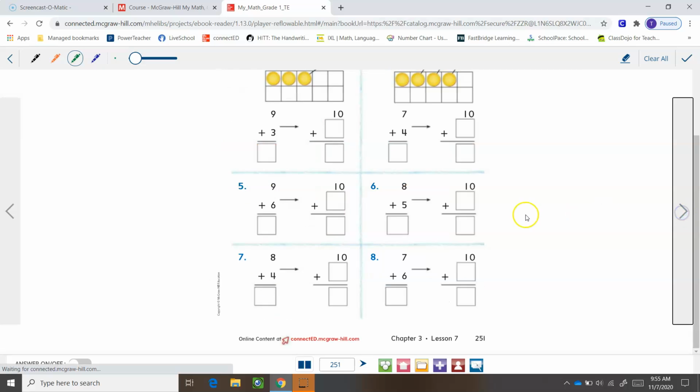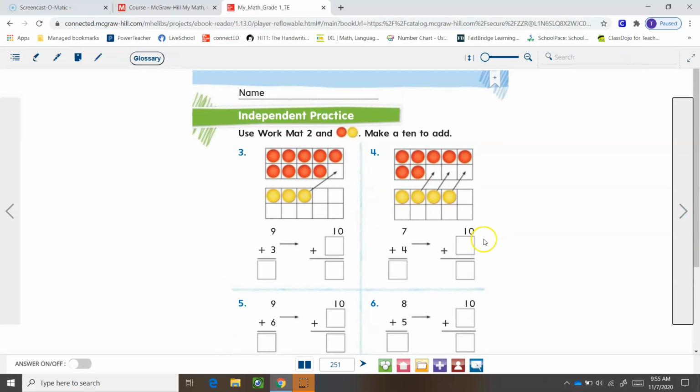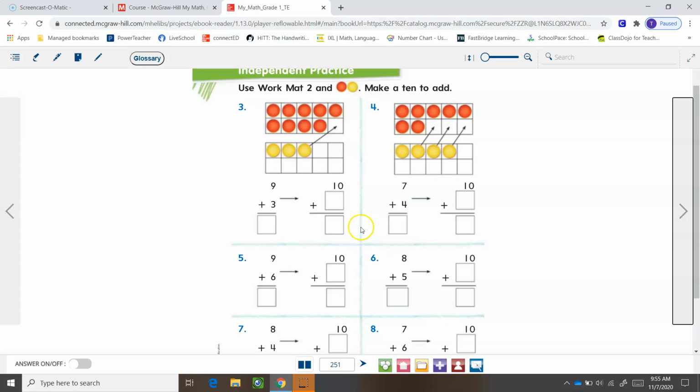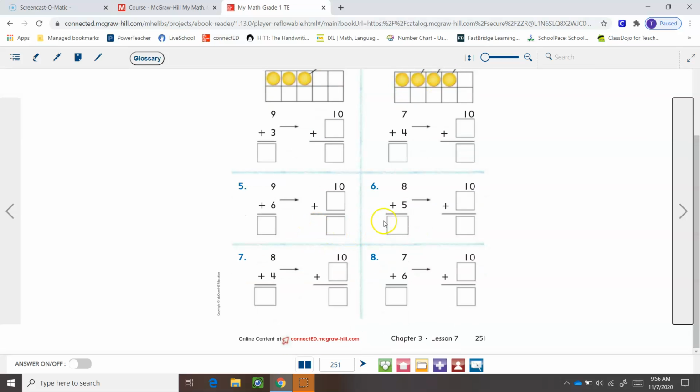So today for your lesson, I want you to do the independent practice page, and you're going to do the same. So the first two give you the frames up at the top and the counters, but these ones down here don't give you those tens frames. So turn in your math books to the WM2 in the very back. You can rip this page out, keep it, hold on to it, because you will be using it again in later math lessons. It's a great visual for you to use to help you to solve these.